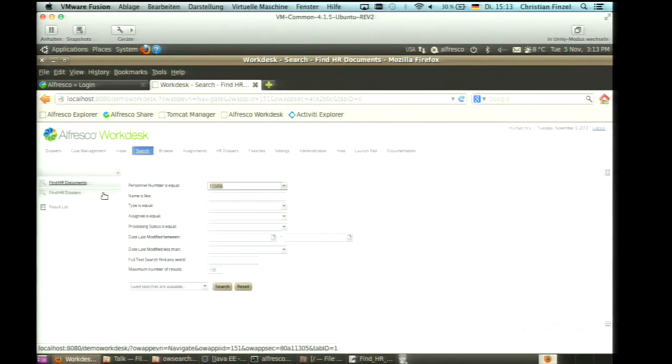And now I can reset it here. So now I have an empty search template. And the user can now just select from the drop-down menu. And these searches are available to this specific user. So I can now select search for 1, 2, 3, 4, 5, 6. You see it's pre-selected, pre-filled, and the user can execute the search.